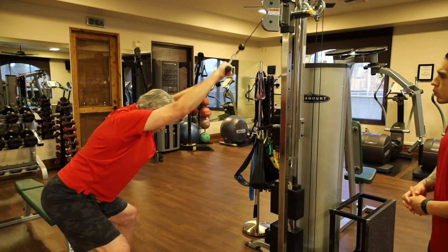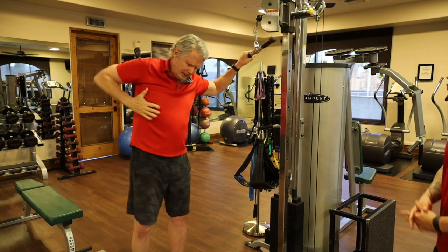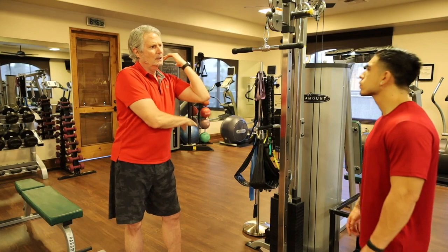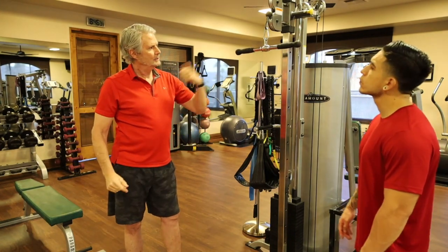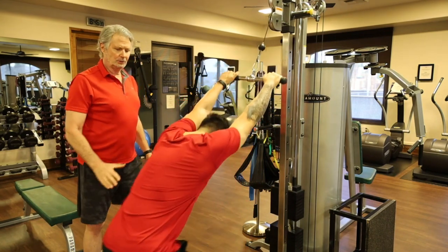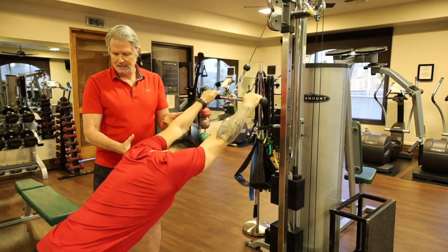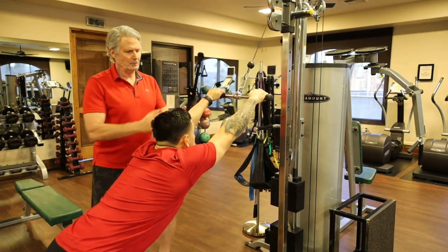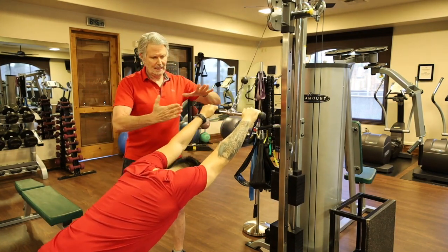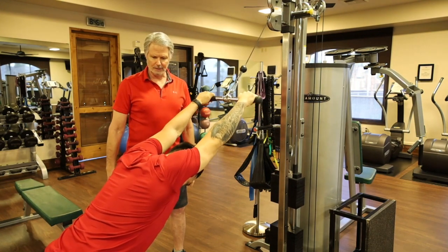And so I'm working all that good stuff: pecs, lats, serratus, one head of the tri. Just give it a shot, Juan. See how it feels for you? So he's hinged at about 45 there. He's going to pull this arc through about 135 degrees of motion. As he pulls it with his shoulders, go ahead, pull it down.